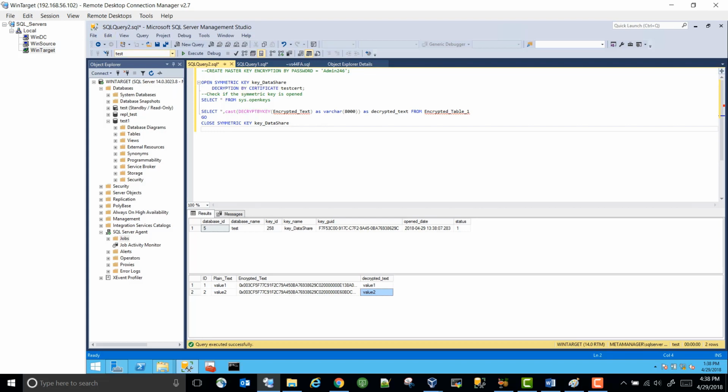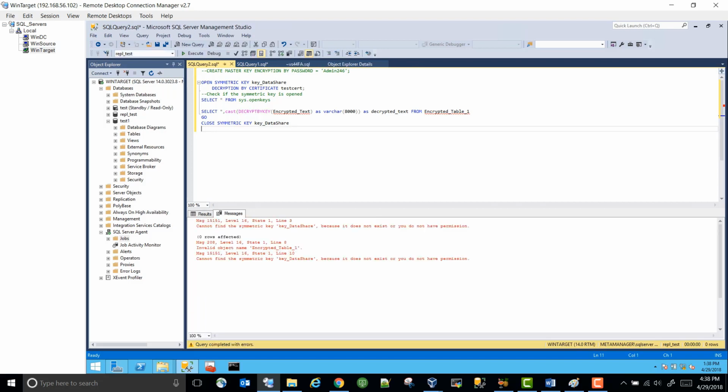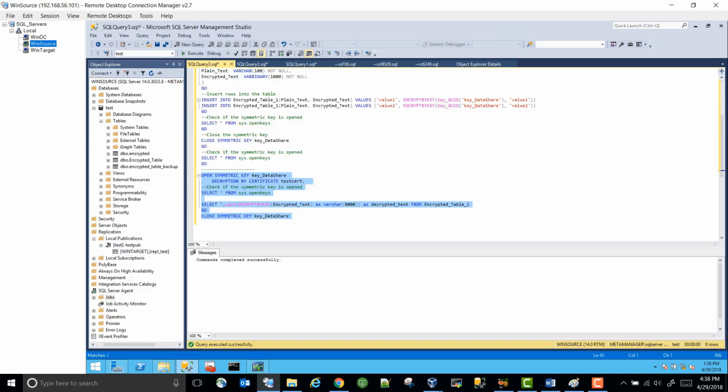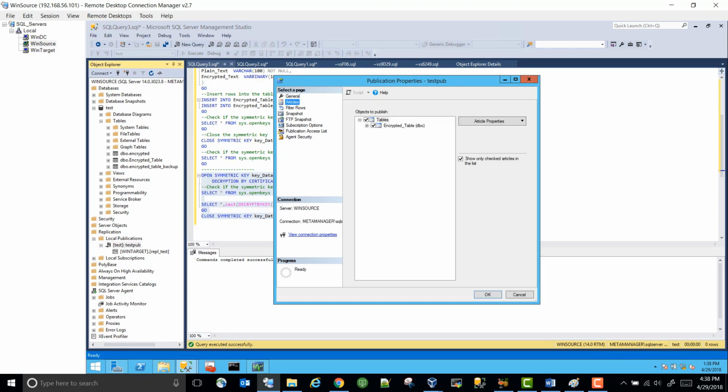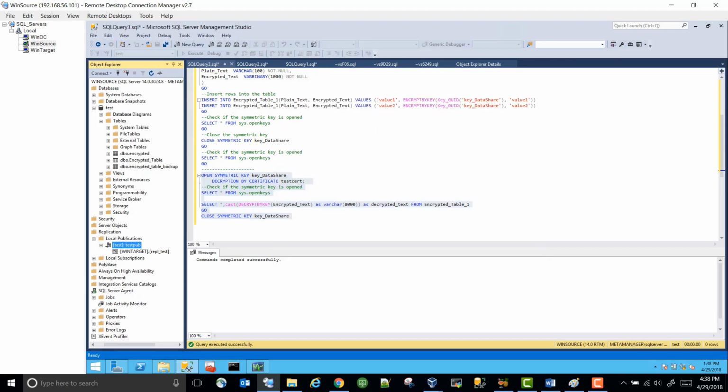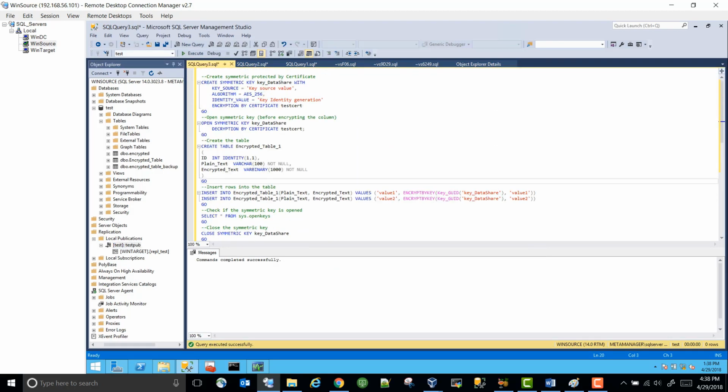And then let's go back to the replication database. It cannot, because in the replication we don't have the primary key.